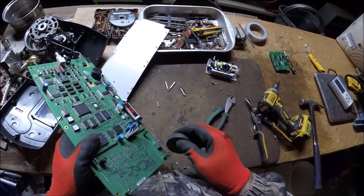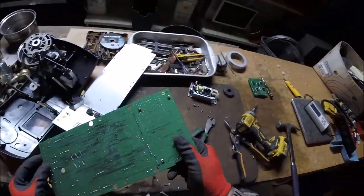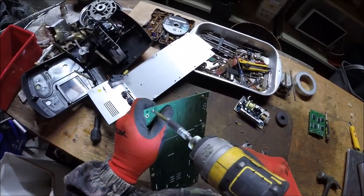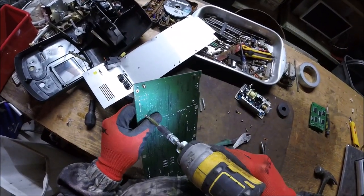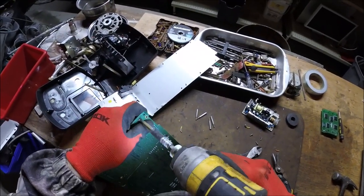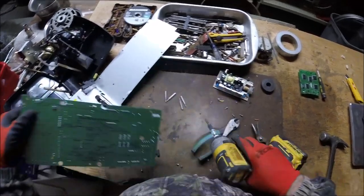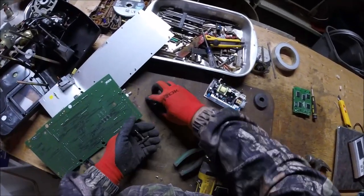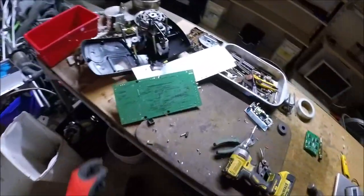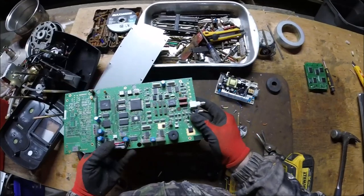It doesn't stick much better on the side. Well, these are steel. I don't know why they do that. Mixed metals. I'm gonna throw the brass right away. I don't think they make them stainless steel, but I'm not sure. That's the board there.